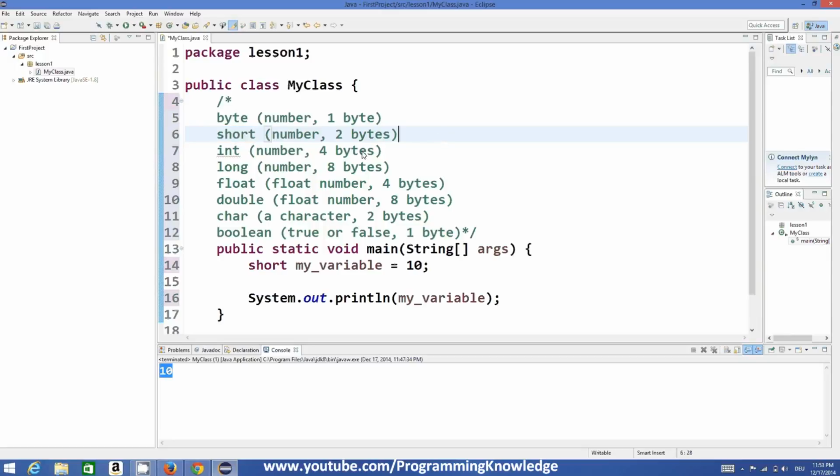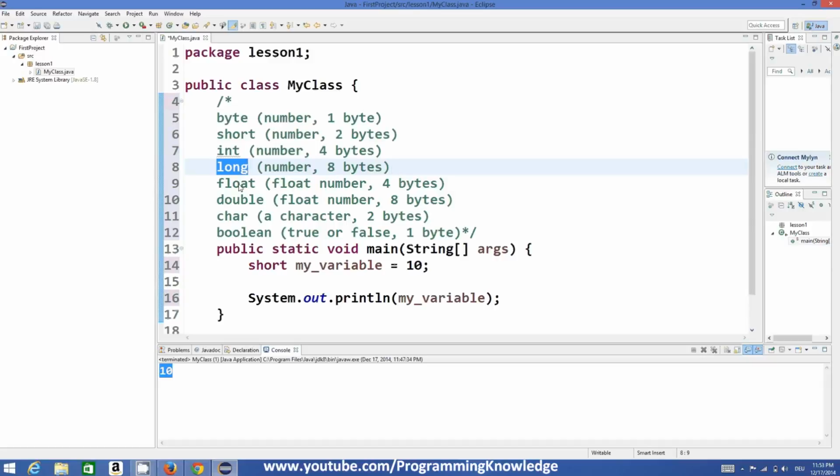So the range of these increases in ascending order. The smallest is the byte, then the short, then the int, and then the long, and all can store numbers.